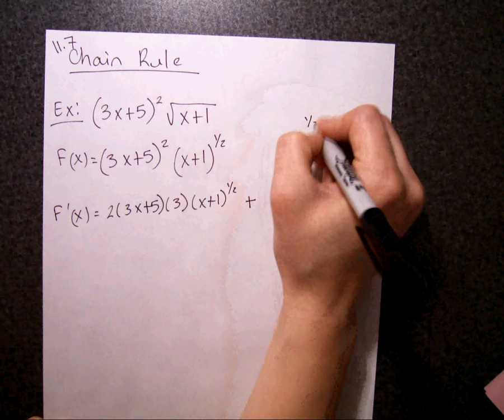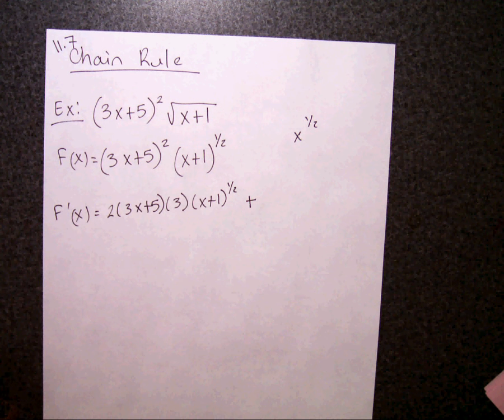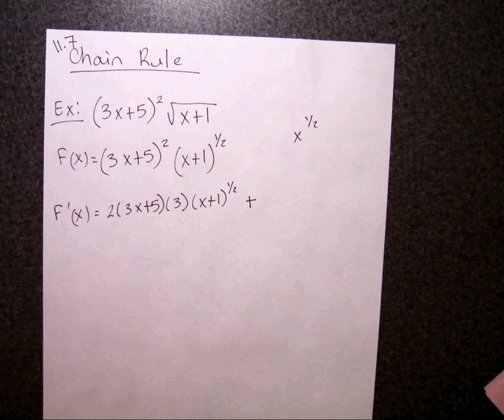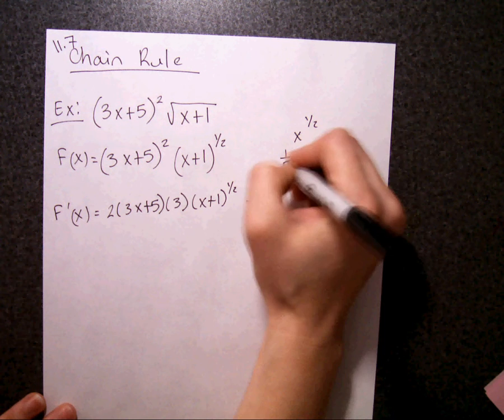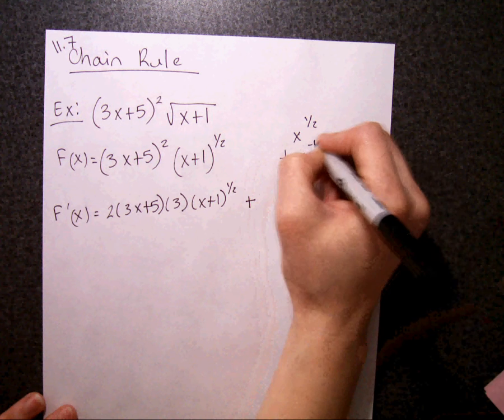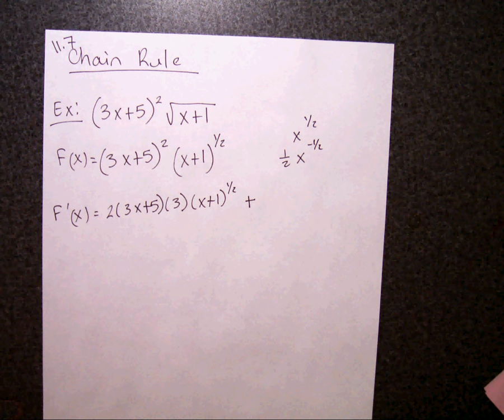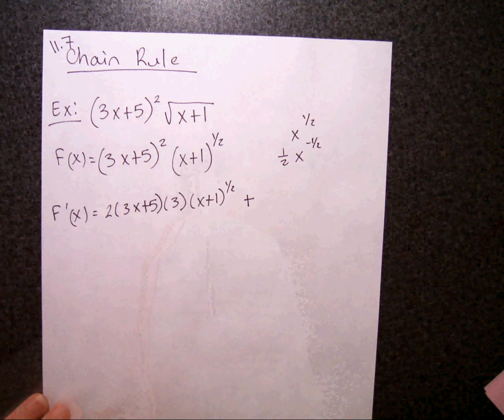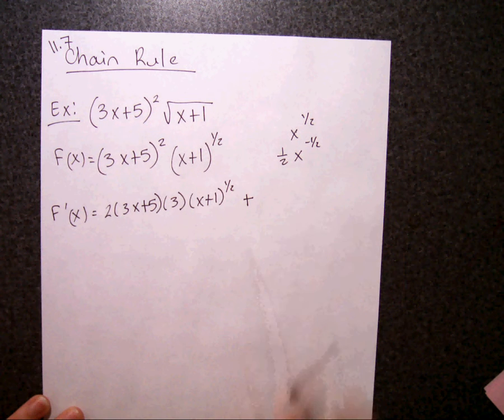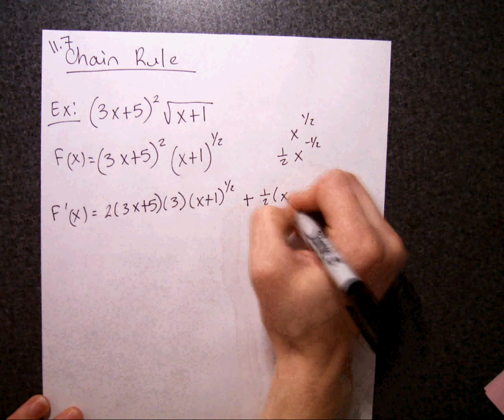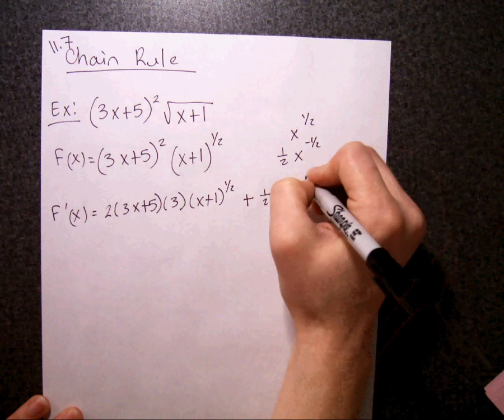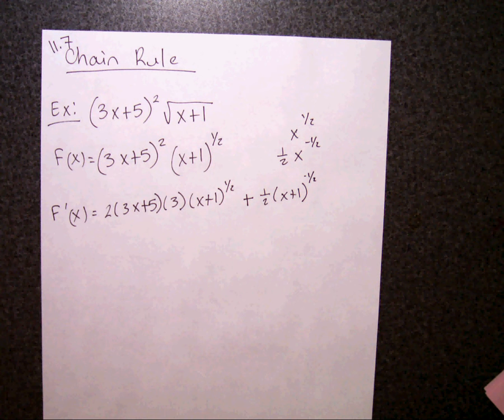Looking at just x to the 1/2, if I take the derivative of that, just using power rule, what is the derivative of x to the 1/2? 1/2 x to the negative 1/2, right? Reducing that power by 1. So chain rule says to take the derivative of that thing, but leave what's on the inside on the inside. So the derivative of the outside with the inside still in it is going to be 1/2 (x + 1) to the negative 1/2, times 1.